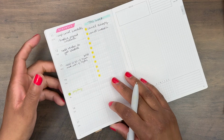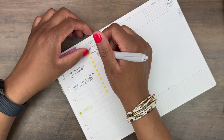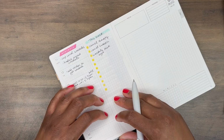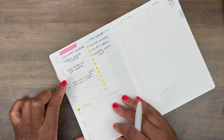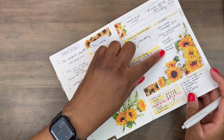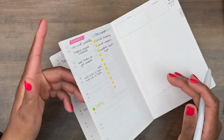Then I need to schedule my psychiatry appointment for sometime this week. And that's just for medication management. So it'll be a pretty short appointment, so I could probably do that Wednesday during my lunch break. Then what else do I need to do? I think that's it for my weekly list.